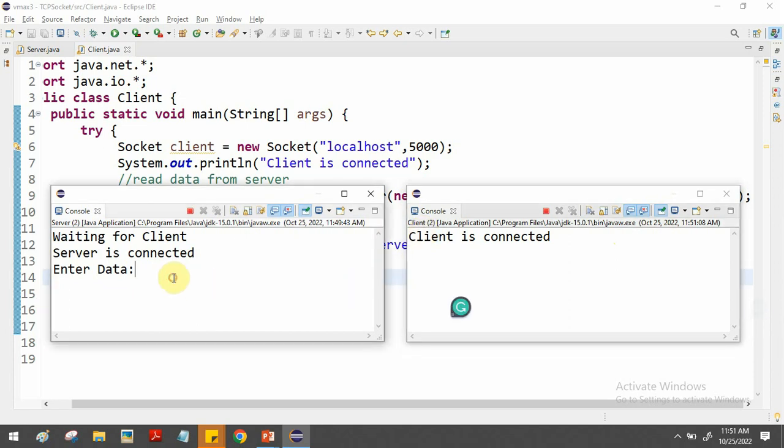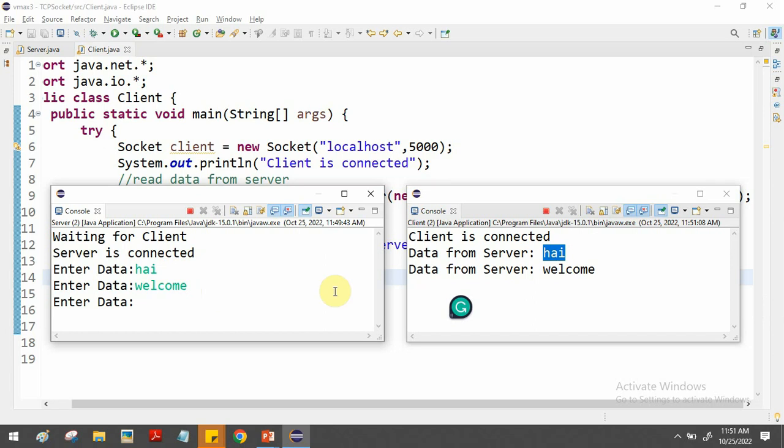Okay, so now the left side is server, right side is client. So let's see, some data will be sent. If I send hi message, the data goes to the client application, and we can keep on sending multiple data. Look at this, you can see the data from server is coming. Okay, hello. So data is coming in the right side, right?